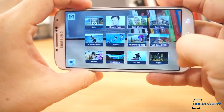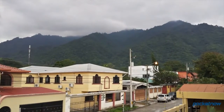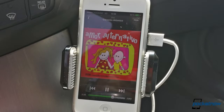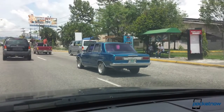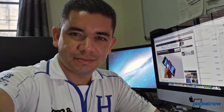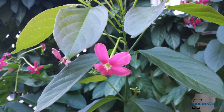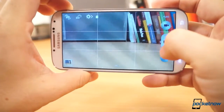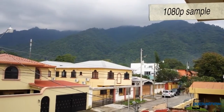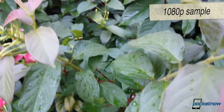The camera is probably one of its highest points. You don't have optical image stabilization, and low-light photography is not the best thing for this phone, but I found this to be the best Android camera I've ever used. This is not the first 13-megapixel shooter I've used — I also had the Xperia ZL and before that the Galaxy Camera — but the level of detail and color accuracy in good light is just awesome. I can say this camera is actually superior to the iPhone 5's photos. HDR may be too slow for my taste, but the results are superb. Being able to pause a 1080p video recording and then continue without recording two separate clips is really what makes the camera on this phone awesome for video as well.